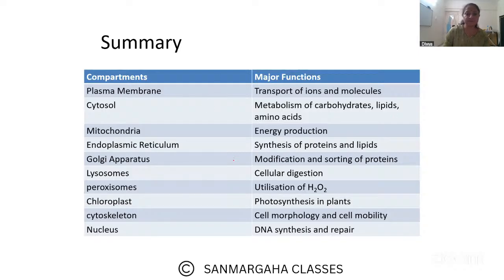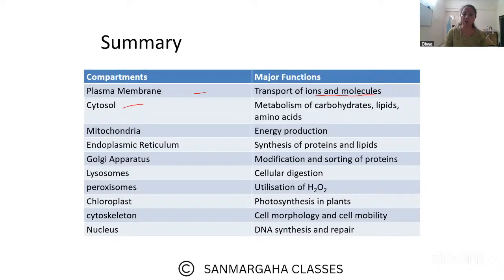Okay, and yes, coming to the different organelles and major functions. So till now we have studied many organelles, their structure and their functions, right? So let us put it in one frame. One major function of this particular organelle, the plasma membrane: what is it? It transports ions and molecules.